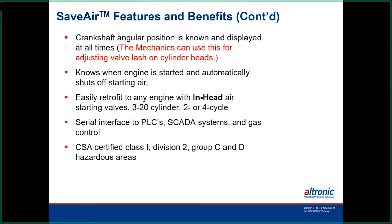So it's a neat tool, besides being a starter system, it can also be used on the engines for doing mechanical work. As I said, it knows exactly where the starting area is, so it knows where to inject the air and which solenoid to use to get the engine started. It works on 2 cycles or 4 cycles; you program it either way. You can tie it into a PLC or a SCADA system or our DE4000, so it's got some nice features. It can also be run in Div 2 Group C and D hazardous areas.